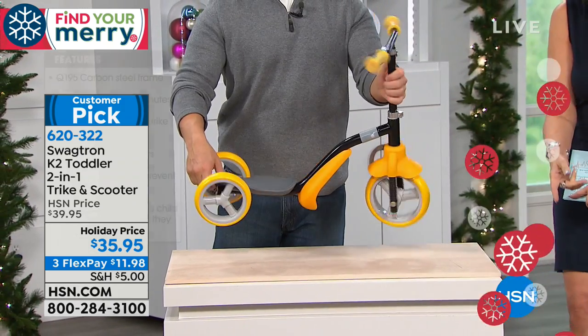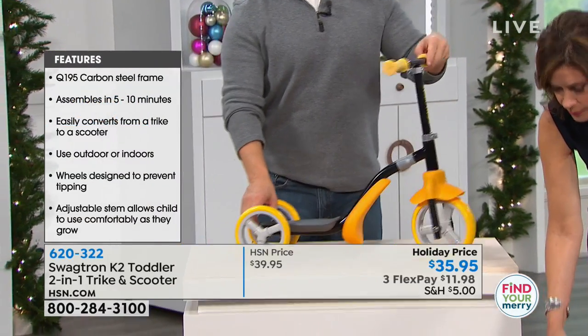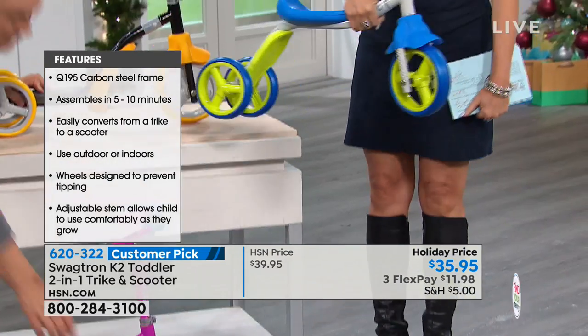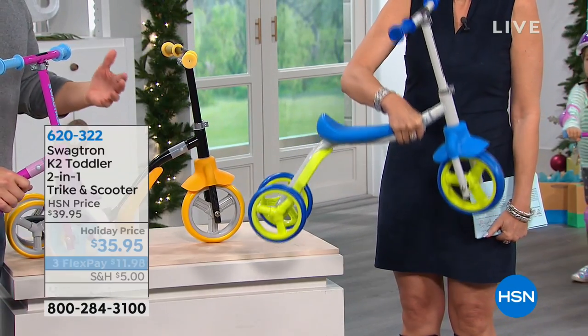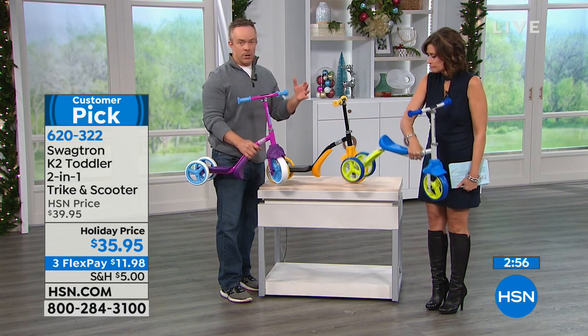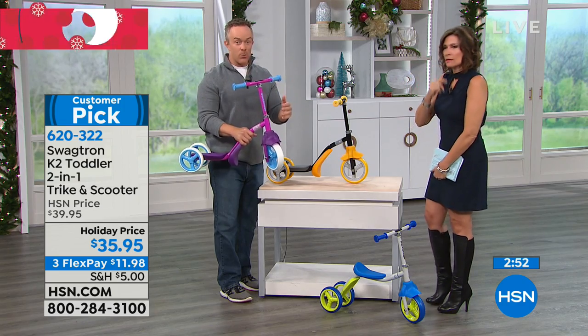Let me give you a quick update. The blue has been our best seller so far, so we have the final 400 if you want it in the blue. The other great part, look at this, how lightweight. Nice. When you want to throw it in the car. It's also cool because it's dual purpose. Maybe this is the one toy that stays at grandma's house. Grandma doesn't have to keep a bike and a scooter or a tricycle. It's all in one right there.